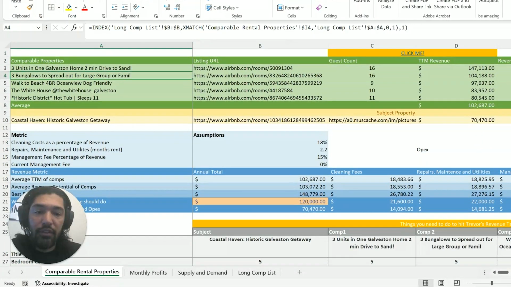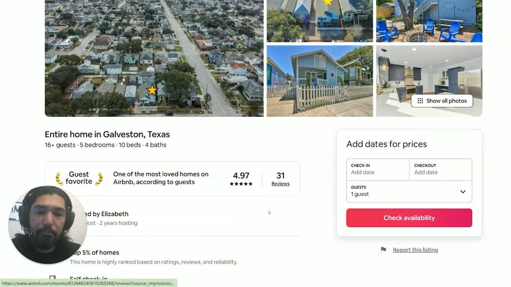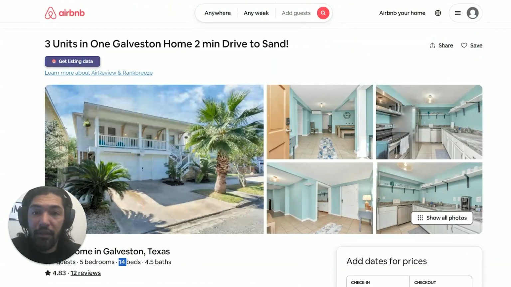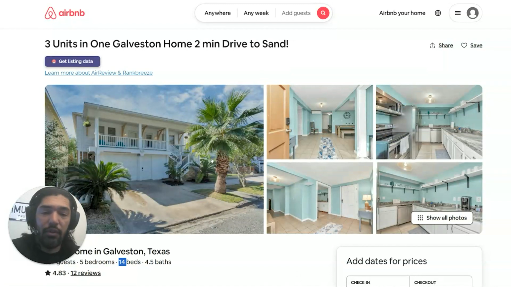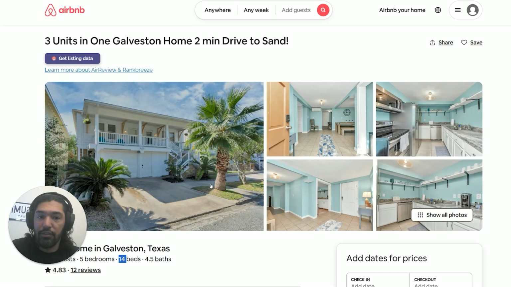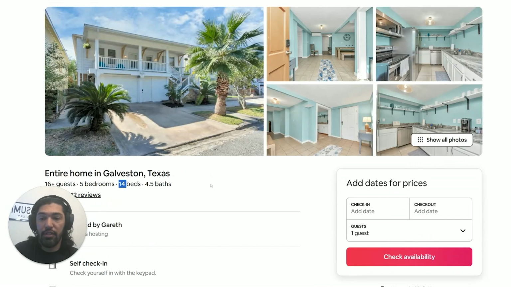Now, this is an effort to find similar strategies, right? These 2 comps. And by the way, if you want to know how I went through AirDNA's data and found these 2 particular properties that I'm starting with, I have another video that shows you how to set up your filters and then go through the list of properties that are produced after you set up the filters and identify your true comparable property. So I already did all that. And these were 2 that I wanted to start with just because we can do a very similar strategy, or they're doing a strategy very similar to what I think we're going to end up doing with this subject property to improve its revenue.